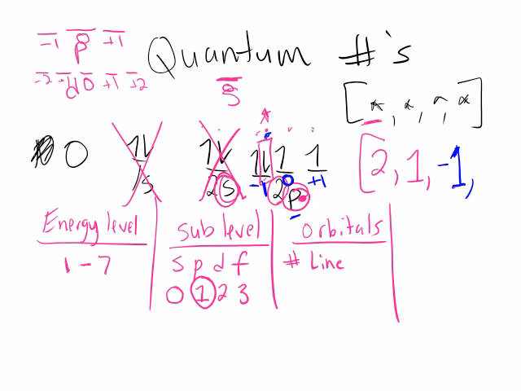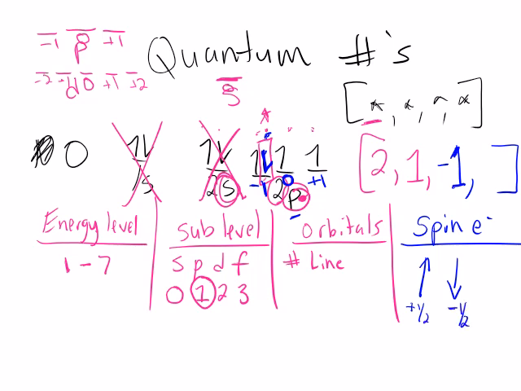Lastly, our last quantum number is probably the easiest one to determine, and that is the spin of the electron. Basically, is it spinning up or is it spinning down, right? In this situation, we see that it is spinning down over here. So we are going to say it's spinning down. Now that's not a number, so we're going to make up a number for it. If it's spinning up, we're going to call it a +1/2, and if it's spinning down, we're going to call it a -1/2. So our fourth quantum number is a -1/2.